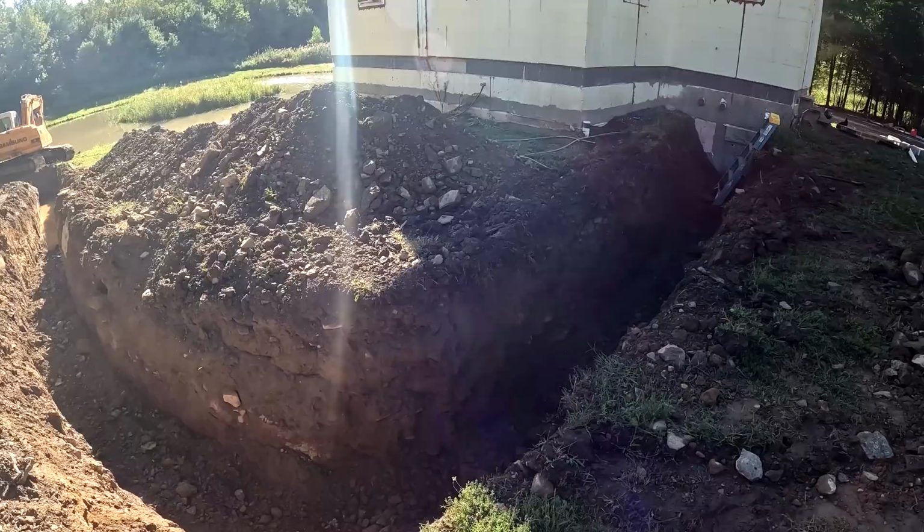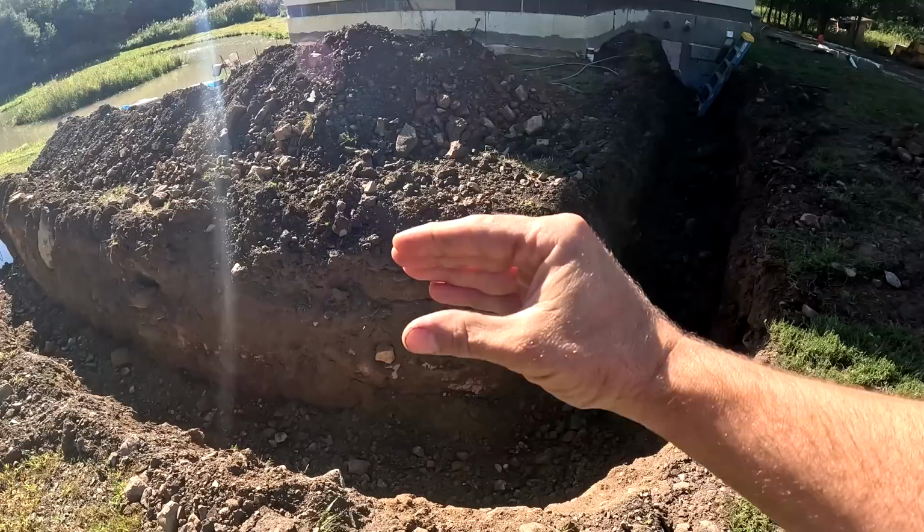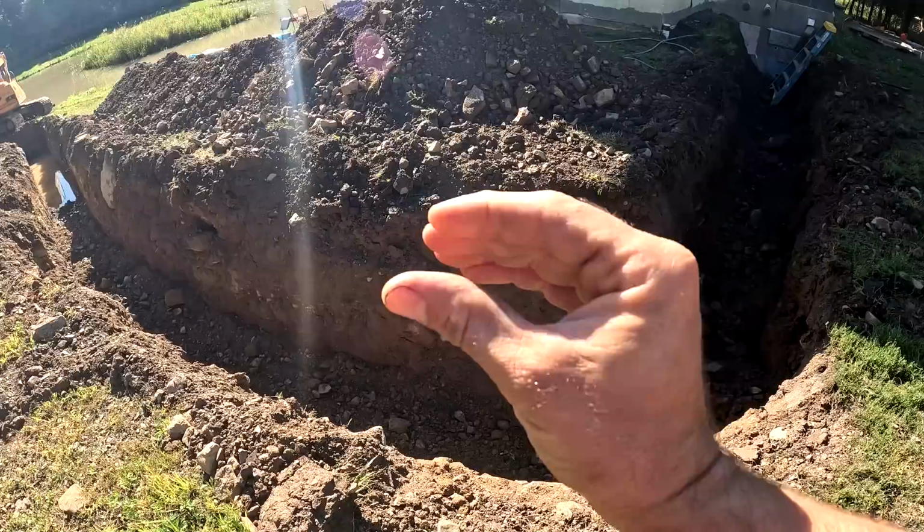The one thing that you don't want to do is form up the whole loop going all the way to the pond and hook it into the loop that goes in the pond and then backfill it, because as you're backfilling it, if you imagine the pipes are parallel with each other, they could switch like this a little bit and it could put a lot of stress on the pipe.